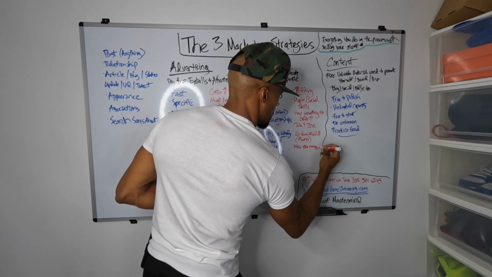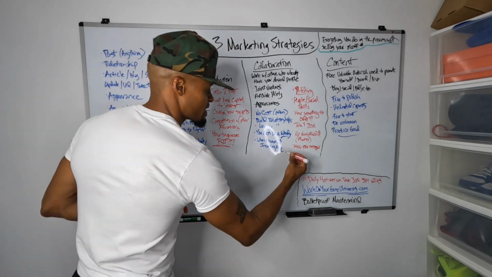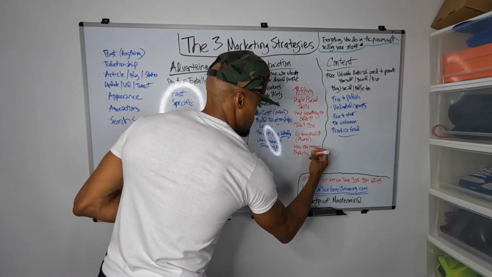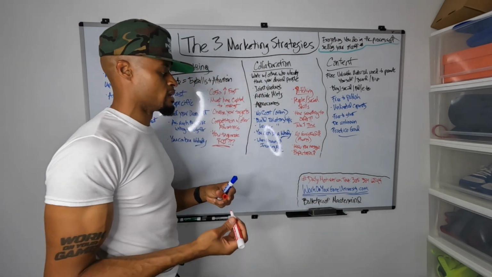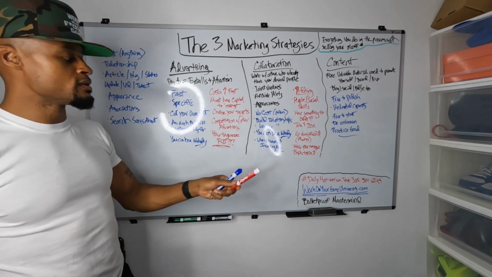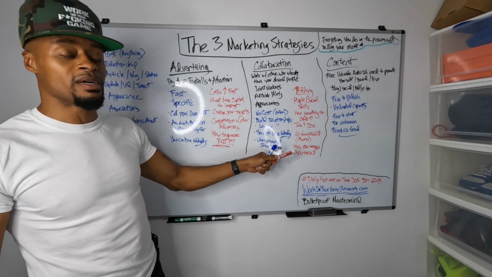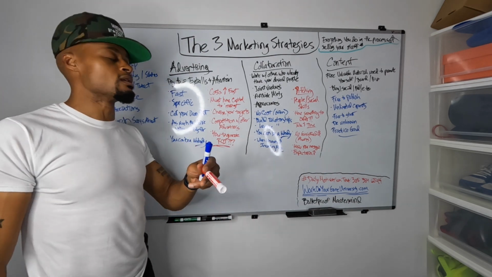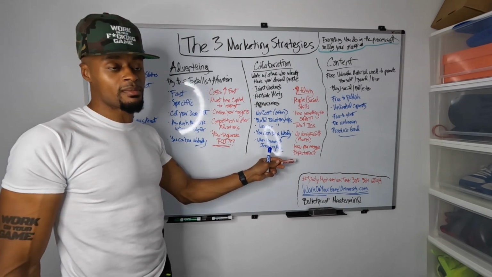Because as soon as you start getting on other people's platforms, they're going to expect you to deliver. There's an expectation that comes with collaboration. High expectation, because you're on another person's platform. If you under-deliver on another person's platform, you will never get on that platform again, and you probably won't get on a bunch of others, because they're going to spread the word about how you sucked. And all those new people who just heard of you for the first time are not going to come into your world. So you better be ready to deliver when you get on somebody else's platform.